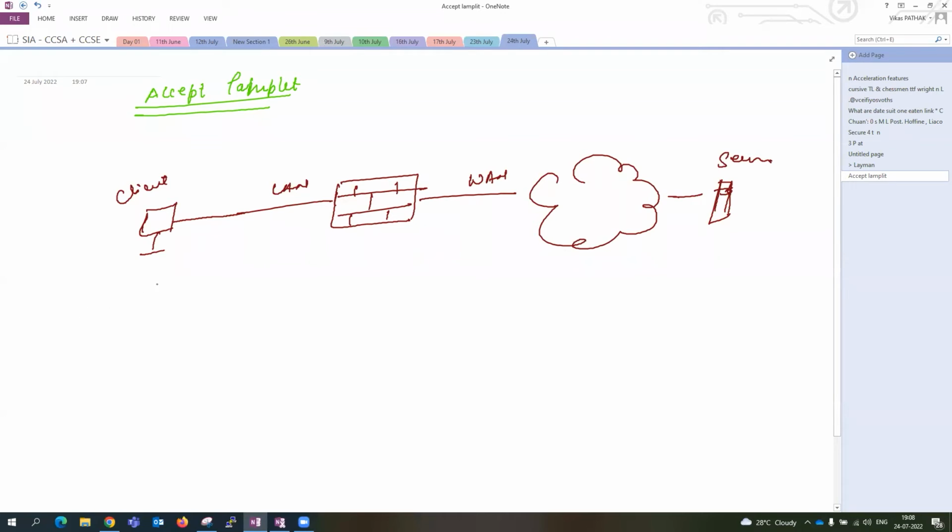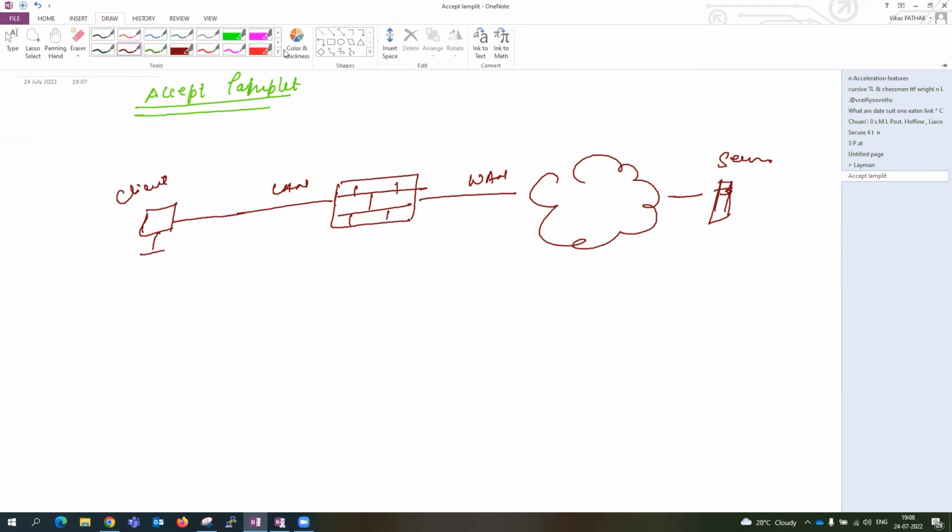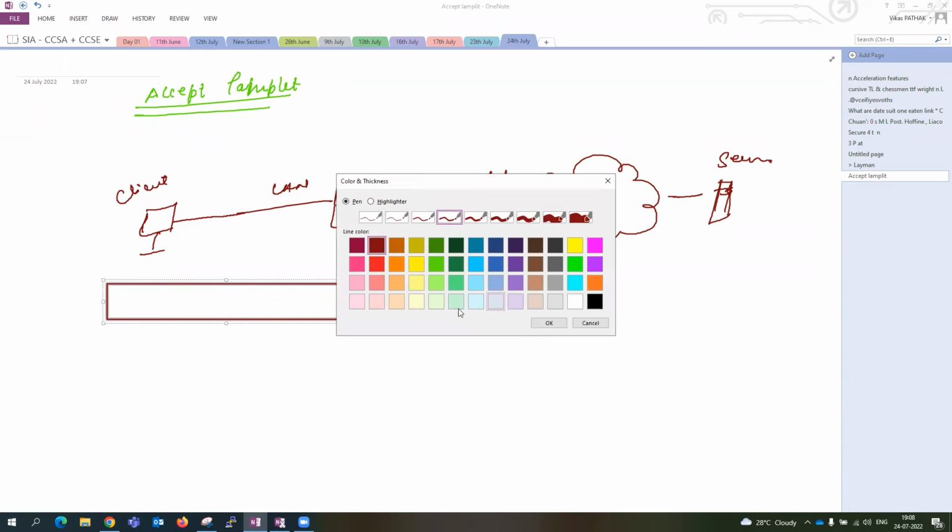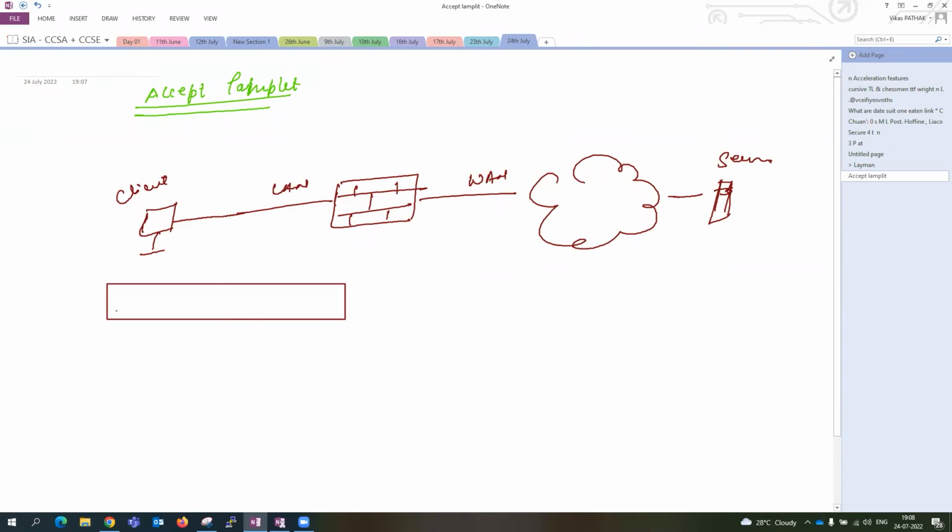If you remember, the packet which comes to your firewall, what sort of information does it have? Source IP 192.168.1.5, destination 8.8.8.8, then source port, suppose 3001, destination port 80, and your data. This packet hits your firewall.